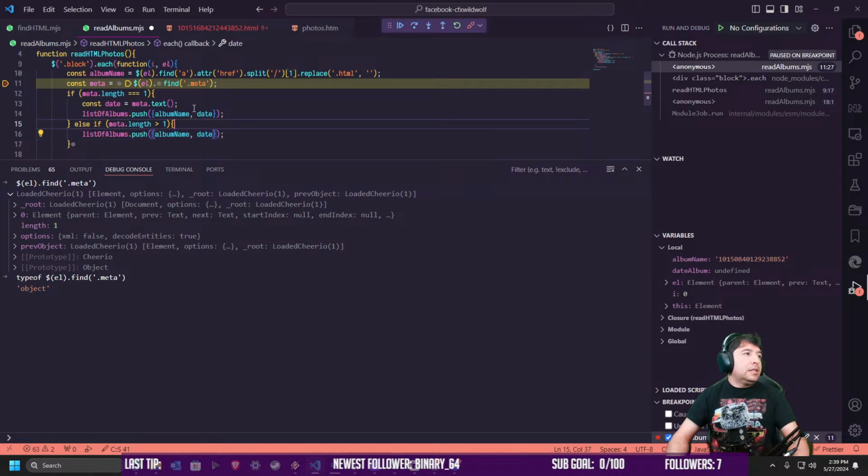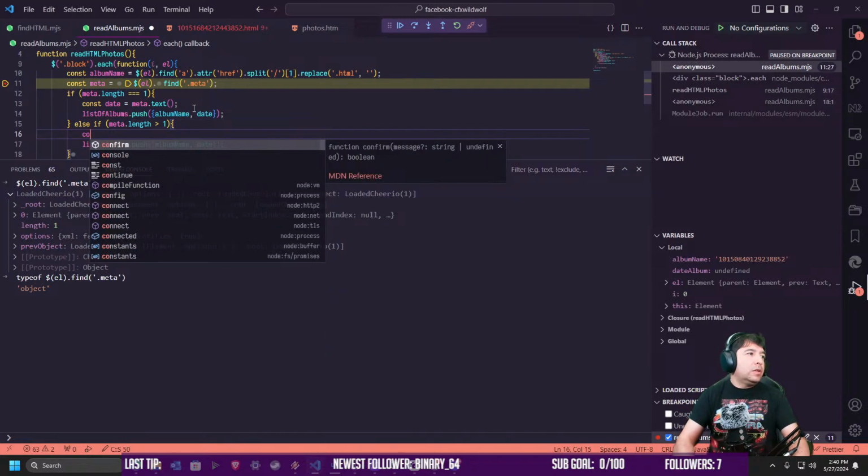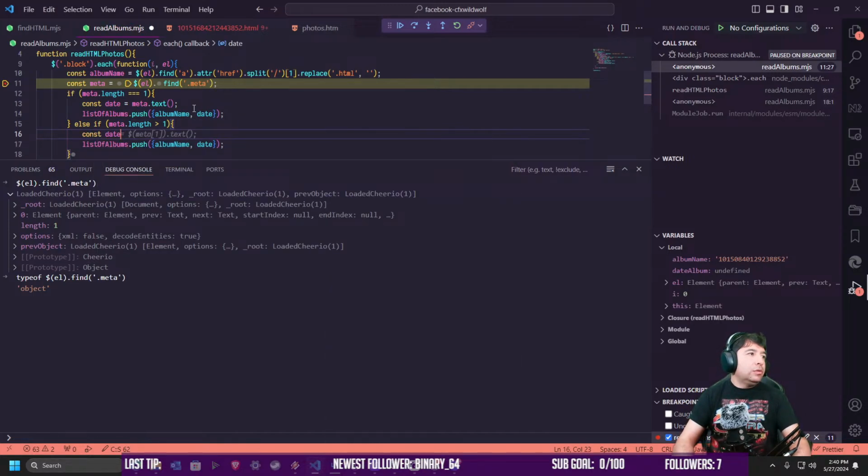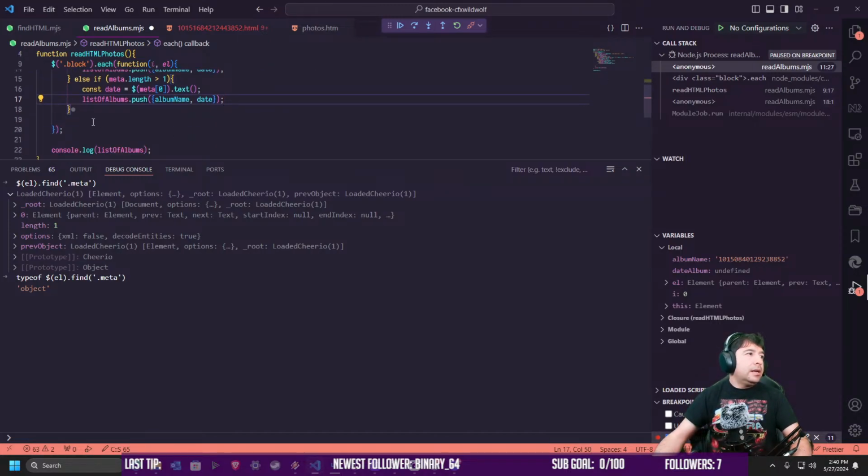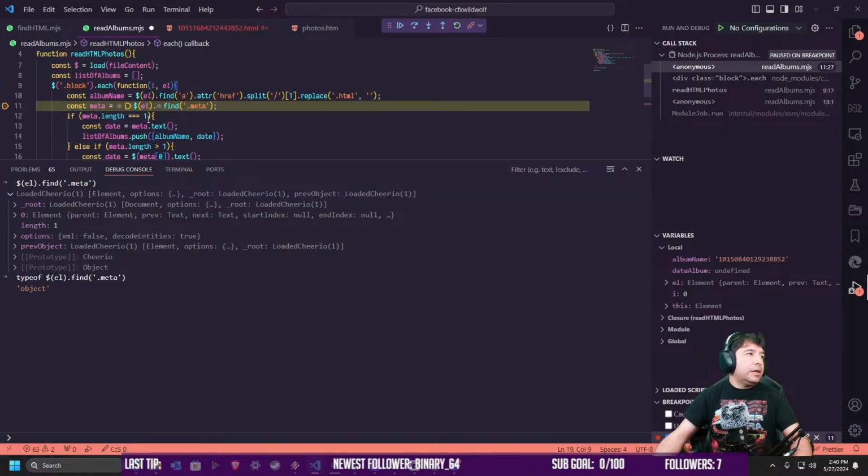So we're gonna say here const date is equals to meta 0 text. And it's gonna pick up the first one. Only then we can just pick up the right date.